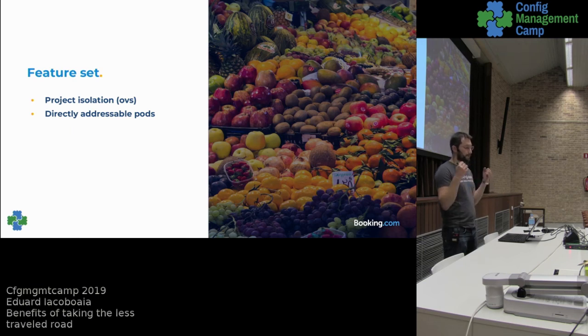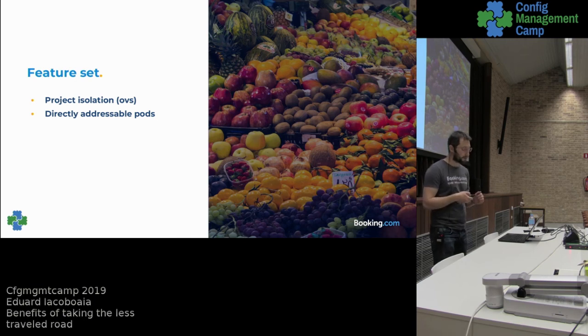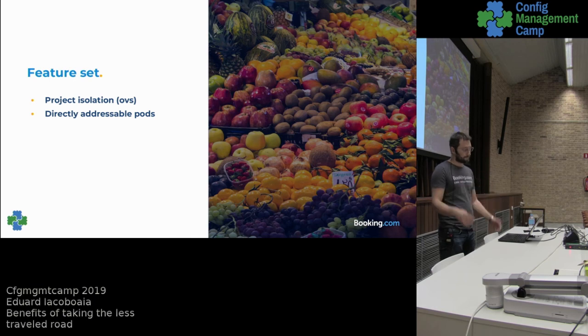The component that project isolation brought to the table was Open vSwitch. This was one of the most difficult problems we had in OpenShift. We noticed from time to time that the OVS rules from the Open vSwitch table would just go missing. We were not able to pinpoint it to an application — other pods of the same customer would be running fine. It was happening all over the infrastructure and was not really replicable: it would happen where two pods of the same application on the same node had been running three days and five days respectively, and only affect one of them. The moment we removed this feature, we could get rid of Open vSwitch on our nodes and didn't have the constant churn of rules anymore.